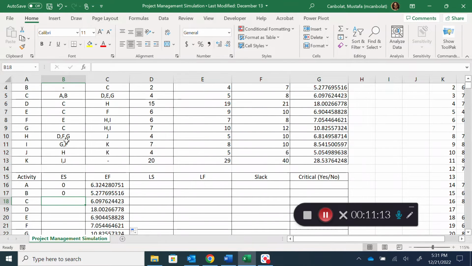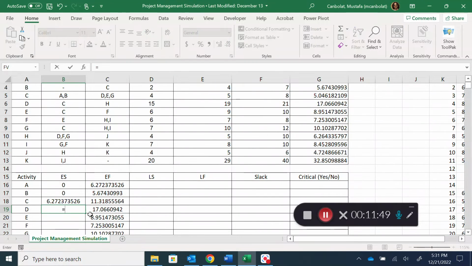It's like you are going to look for two things before you start another activity. Maybe if this is a construction project, you need to wait for the plumbers and also the electricians to do their job, and after that maybe you will go and do the drywall. So that's a scenario to consider. So C is going to be the maximum of these two.